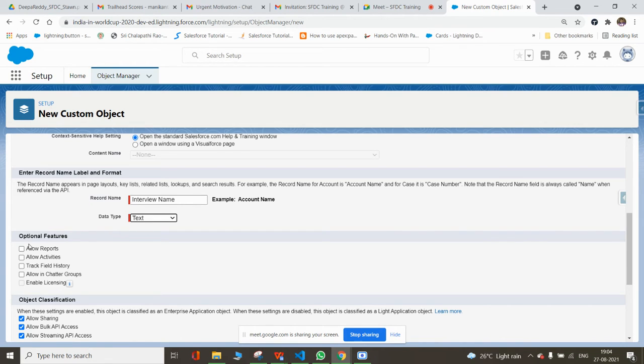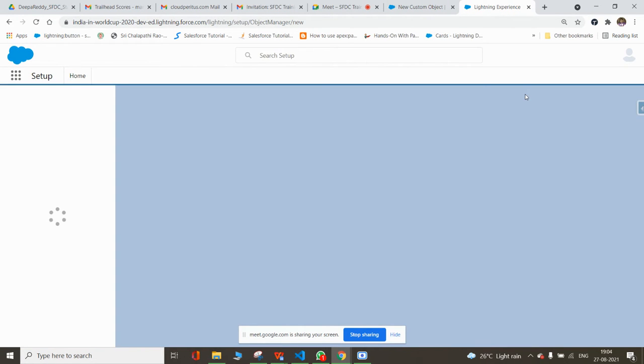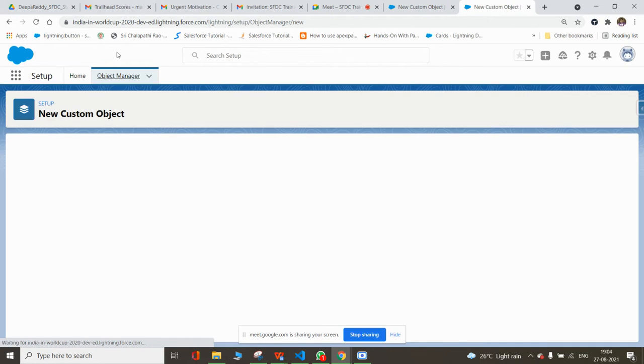After 30 days of recruitment, the HR wants to see how many candidates have cleared the interview, how many interviews have been conducted, and how many have failed, meaning how many people could not clear the interview. Typically, Salesforce comes up with a standard object called reports, wherein you can see each and every report.